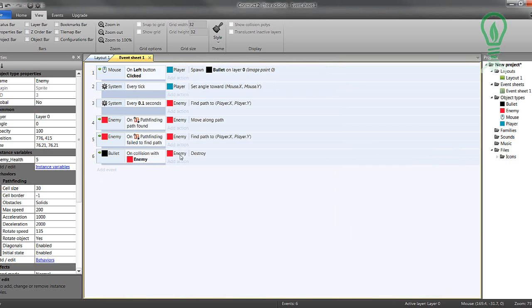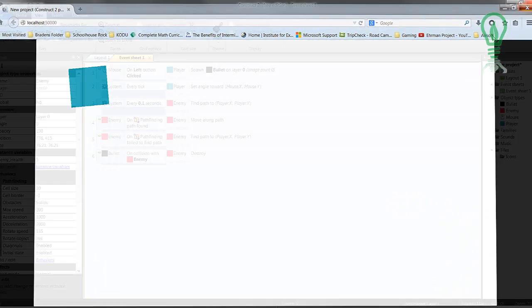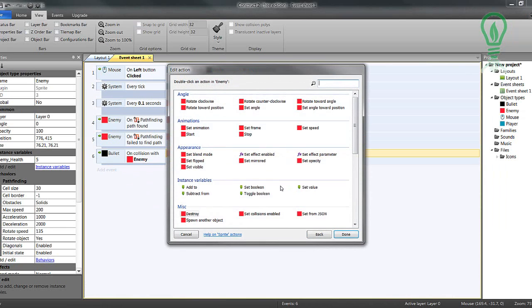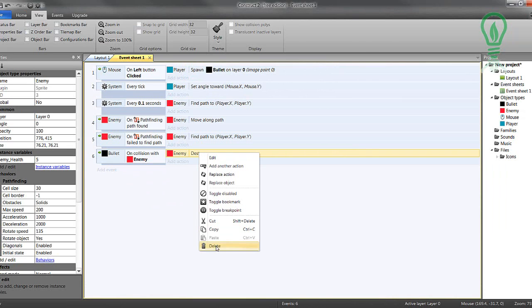Okay, so now that we have that, we can play it. So if we shoot it, then it destroys our enemy. But we want our enemies, whenever the bullet hits the zombie 5 times, we want the enemy to destroy.